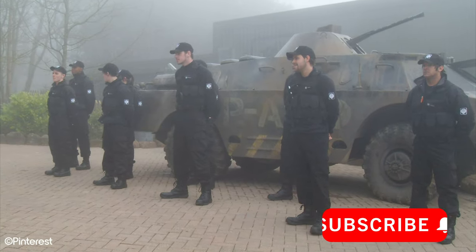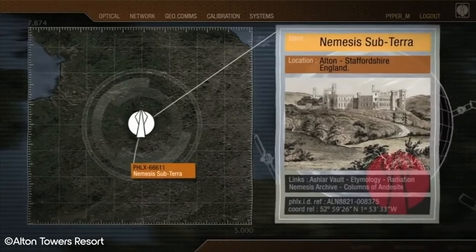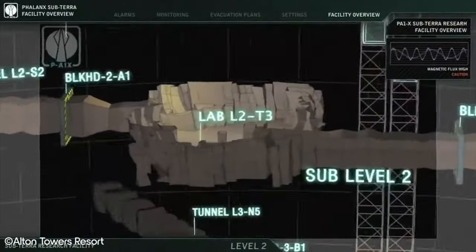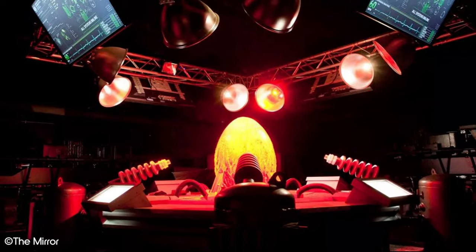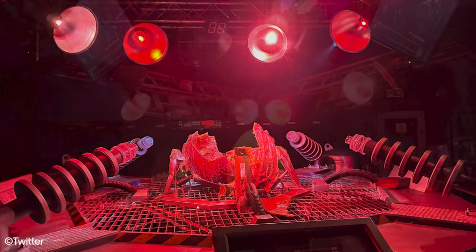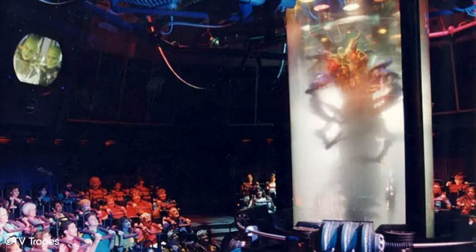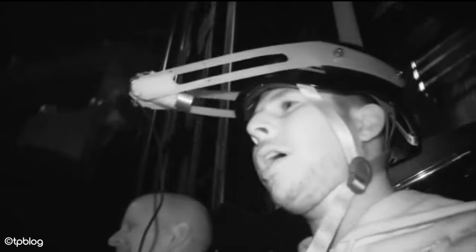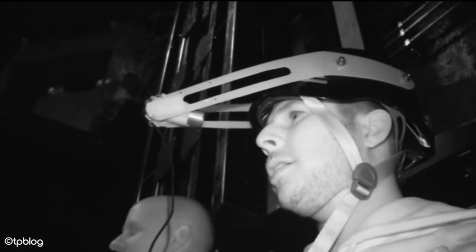Phalanx staff dressed in military uniforms usher you in to view their secretive research project, ensuring you that it's safe to view the Nemesis egg, though it has recently shown signs of life. Ten riders sit each side of the egg, meaning 40 riders are in the auditorium at one time. With some power cuts and alarms going off, riders are plunged into darkness. Eventually the light comes back on to reveal that the egg has hatched, and we can hear a creature moving around the room. This portion of the ride would be fairly similar to Alien Encounter, and later Stitch's Great Escape, in Magic Kingdom at Walt Disney World. Suddenly though, riders drop about 6 metres into the bottom of the chamber, with further special effects such as leg ticklers, breathing effects and sound effects utilised throughout.